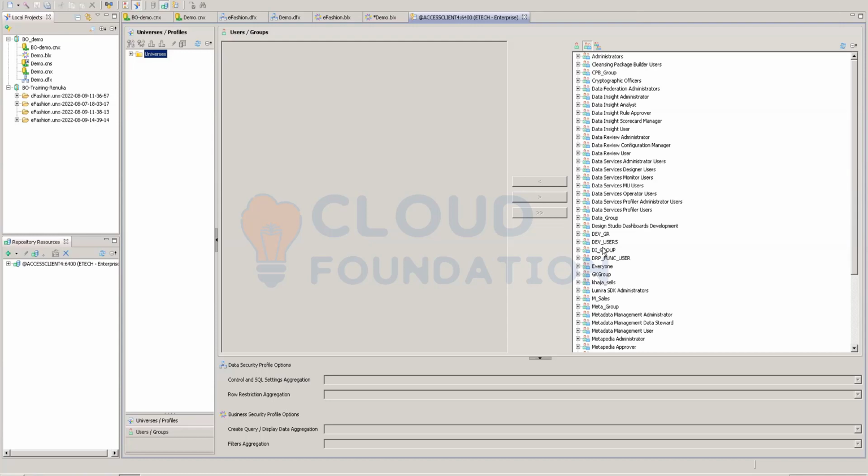And once everything is developed, we will migrate all the code or reports or universe, that technical stuff, to QA, that is the quality environment. There, along with the developers in any project, there will be testers also. Those are responsible for testing our code. They will have some test scripts. Based on the test scripts, they will follow all the scripts and check everything.